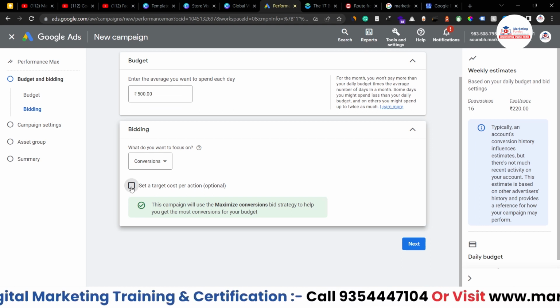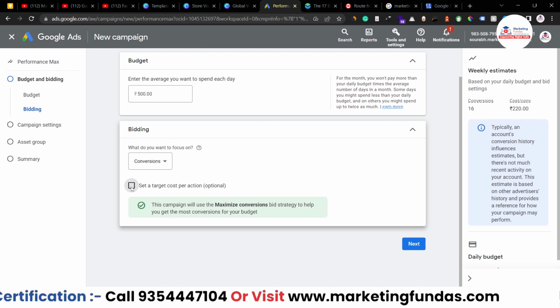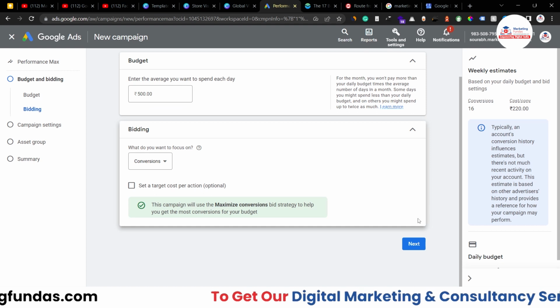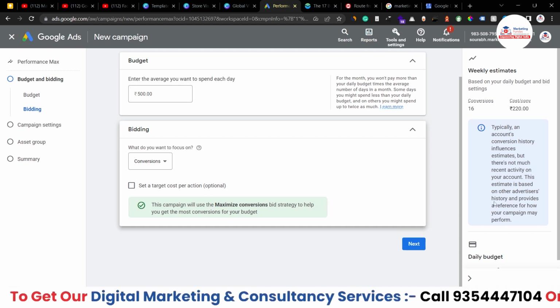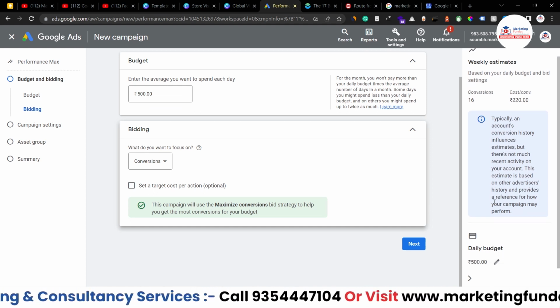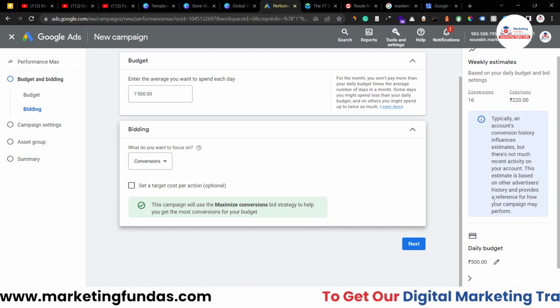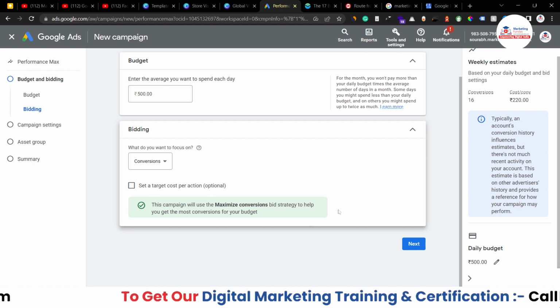How much cost you have to bear per action. So it is okay to turn it off right now. And once you get the idea that this is the max I have to spend, or this is the max I can be charged for a cost per action, then you can set it.